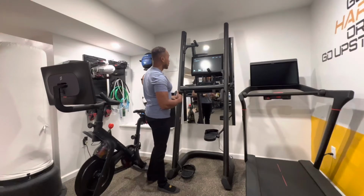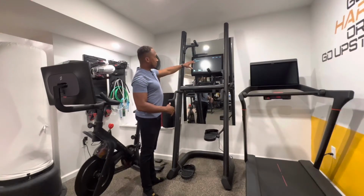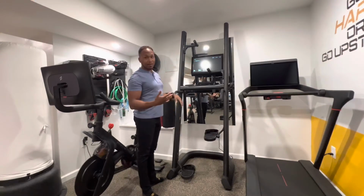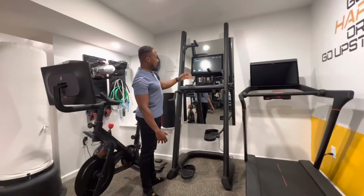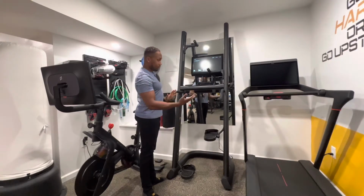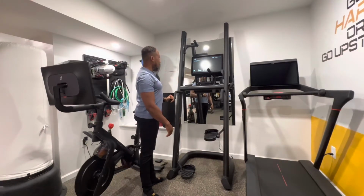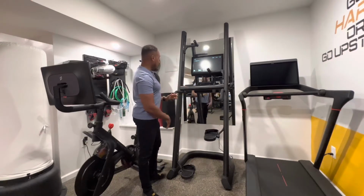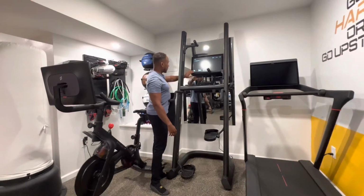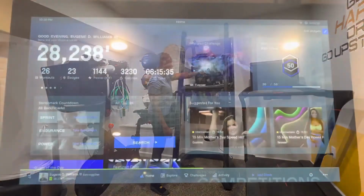Sometimes with these machines, they talk about pros and cons. To get that digital content, it is $39 a month. But if you don't want that content, you can use the free climb, and then the machine will be free, and it still will record all your stats. I'll give a closer view of this, but just to briefly tell you, you have your metrics right here: your reach, tempo, power, and distance.